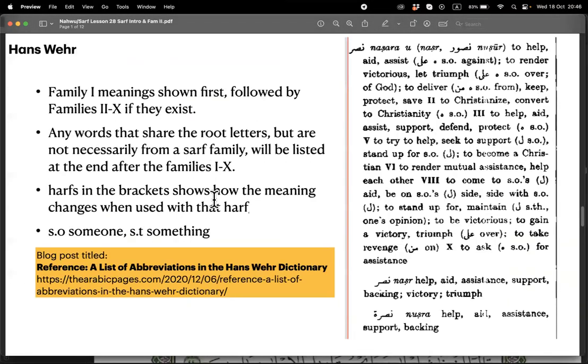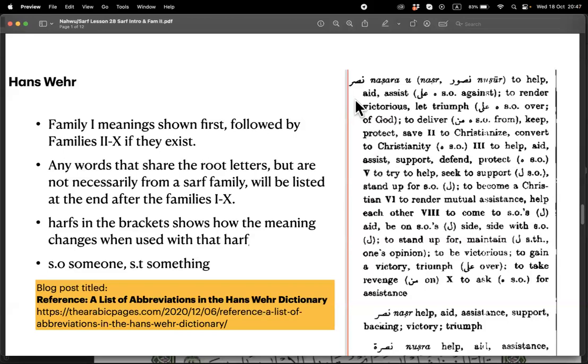So for example, this one, you will see like this. The first one will always be the family one. If it doesn't say anything, it will be the family one, which we will do later. Otherwise, you see this Roman number 2, 3, 5, 6, 8.